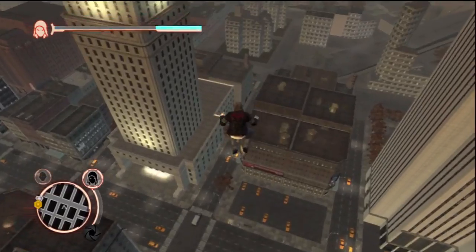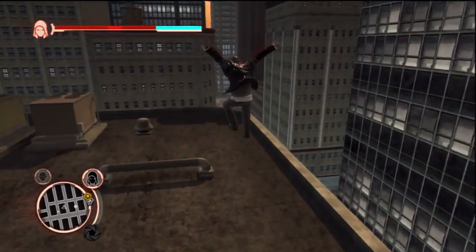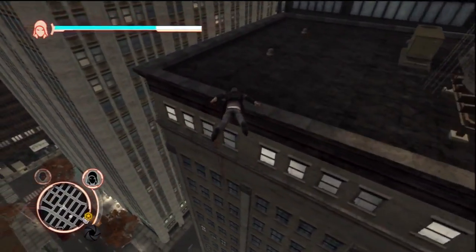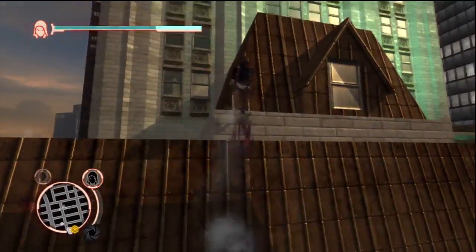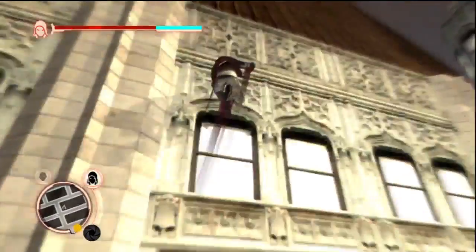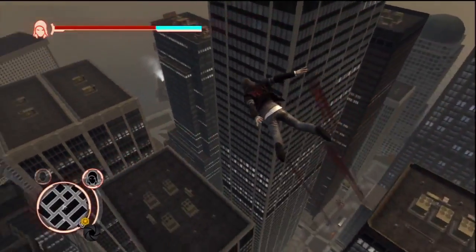It's not really much more complicated than that. That's pretty much it, really. You don't have to glide if you don't want to. I just find gliding a lot easier, especially when, for example, you're at the top of a building and you want to get to a specific building. It's a lot easier to glide.